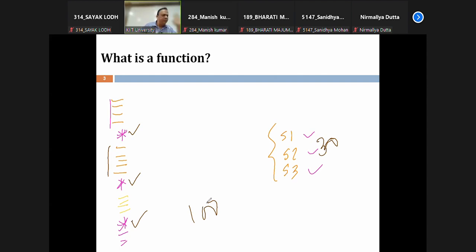What we will do, we will define a function which will have a name, comprising those 300 statements. Understood or not? A function consists of a group of statements.